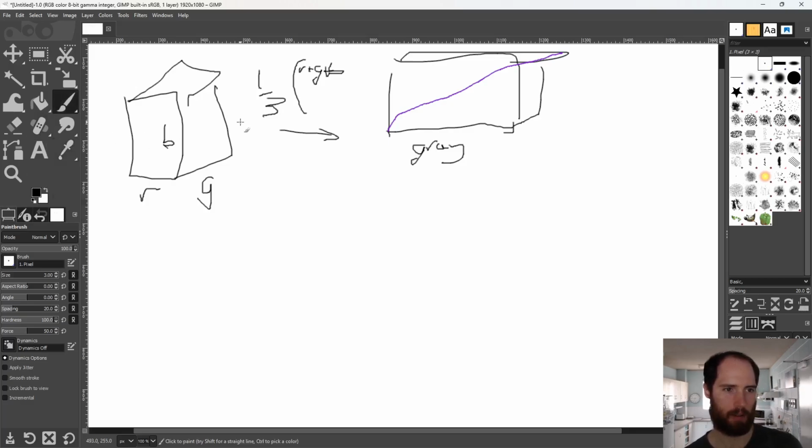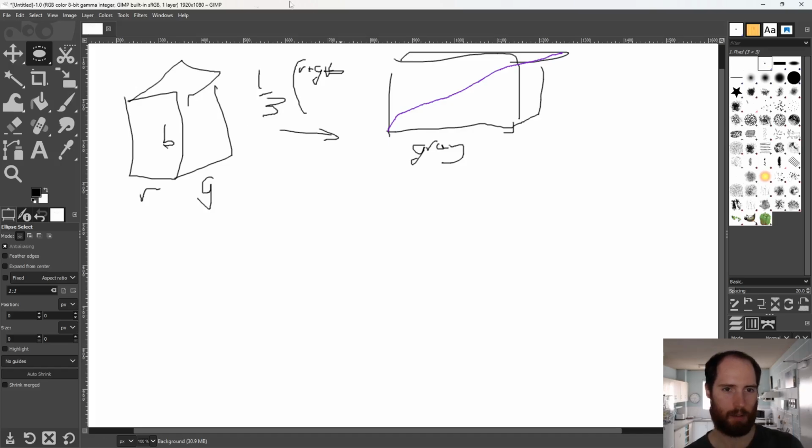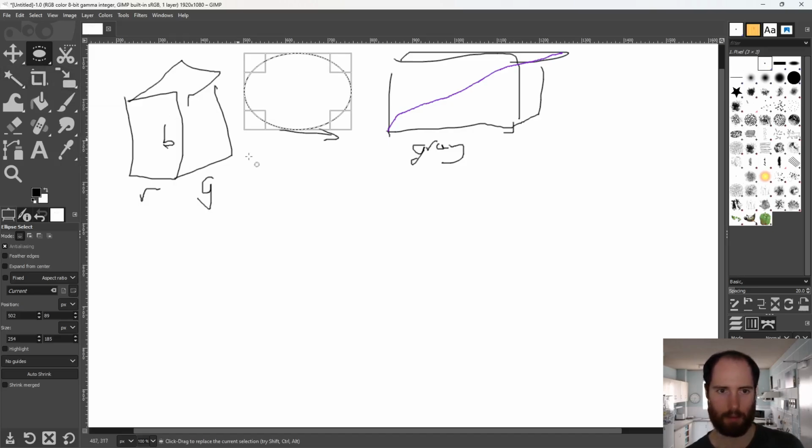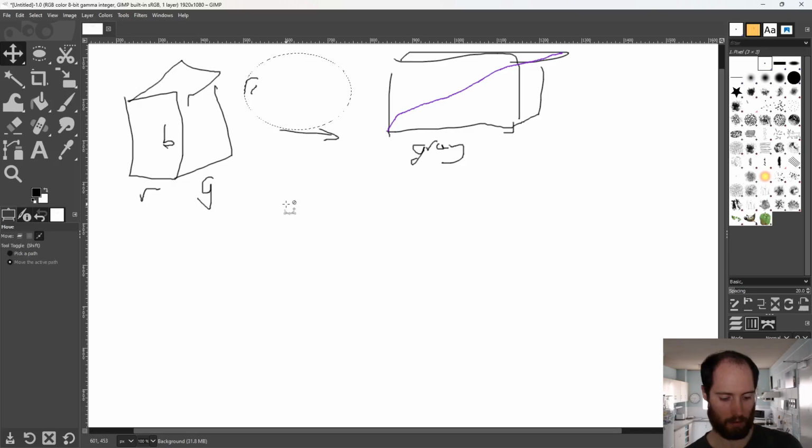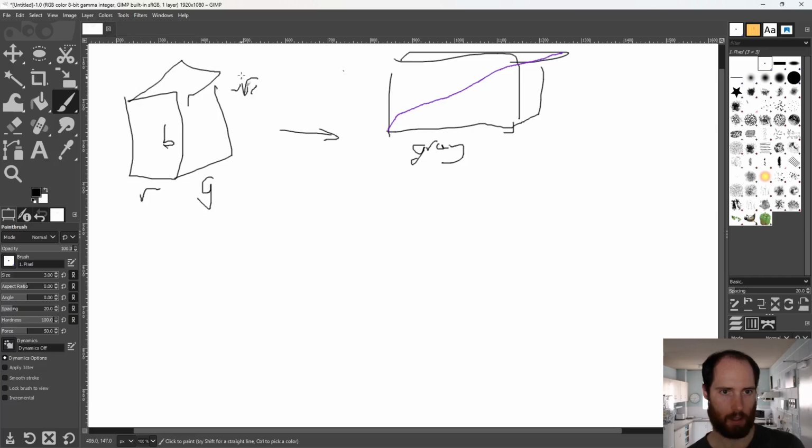I select the eraser tool, I can select this and delete it. Clearly I use this tool a lot. It's just the diagonal matrix where it's summing all of these.